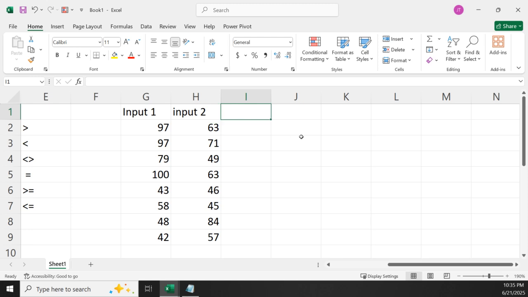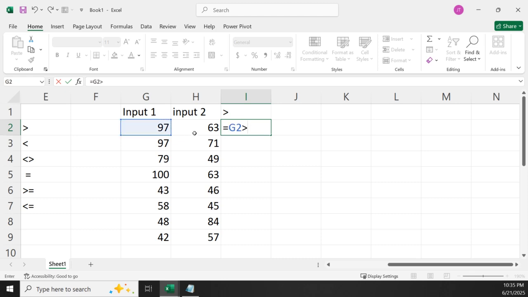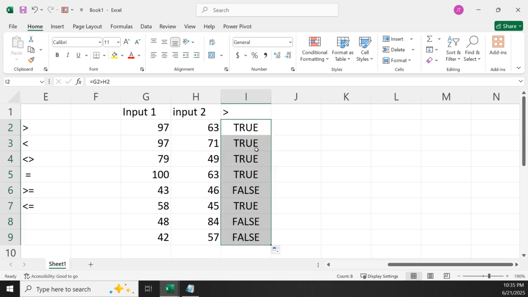So let's start with this first one. Let's test. What do you think it will return? Is input 1 greater than input 2? Can you repeat the question? What do I think it will return, true or false? So the first in comparison to the second, correct? Yes, the first is greater than the second, so that is true. You can see the output true. It's also true. It's 163, 50, 45.